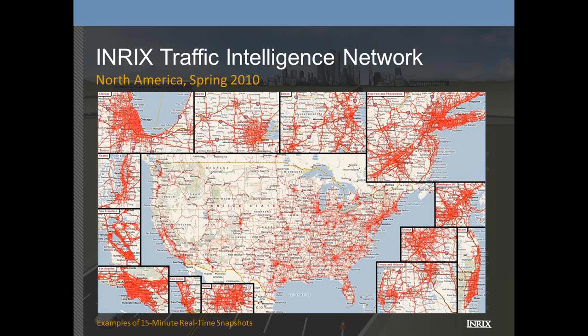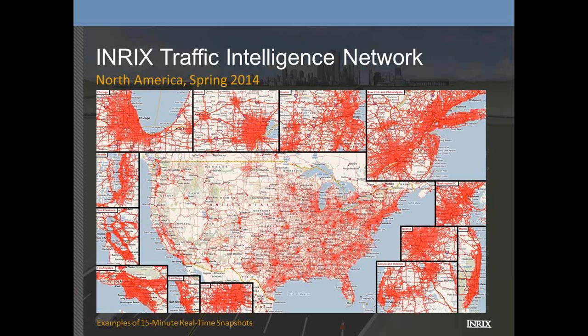Now, if I click forward to last year, same point in time, so 4 years later, you can see just how much that data set has grown. We really have reached this inflection point, especially because of mobile and the number of connected vehicles rolling across the line, that this trend is not only continuing but actually accelerating. As we look forward into the future, roads that in the past had thin data are going to have rich data, and roads that had nearly no data will have data that will provide a lot of information to us. So we'll be able to roll up and serve up in a number of different ways.